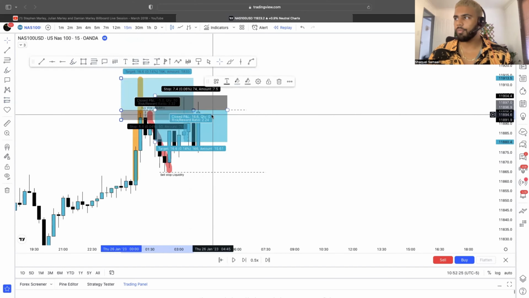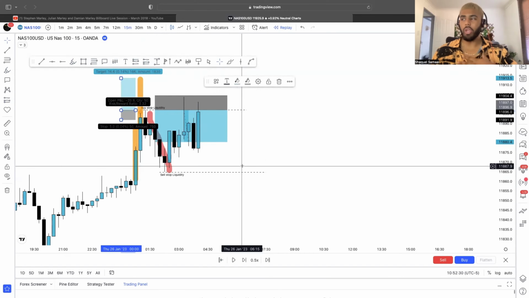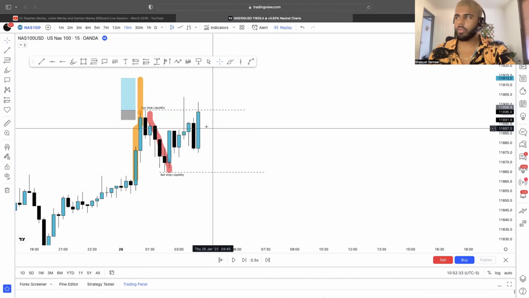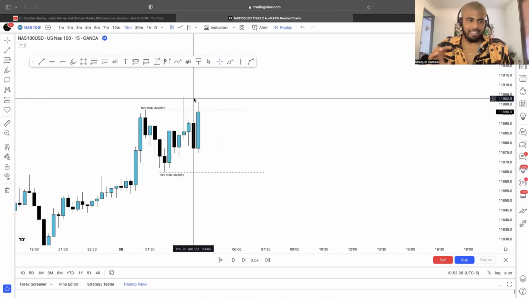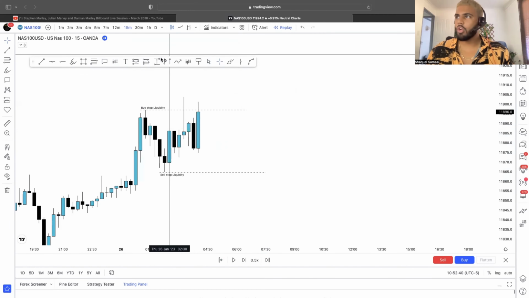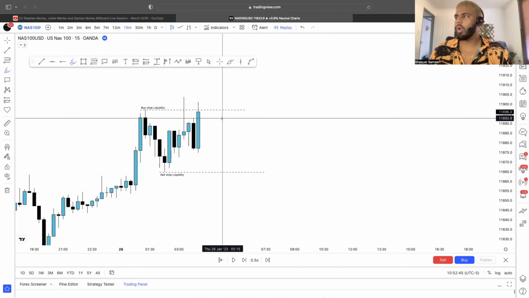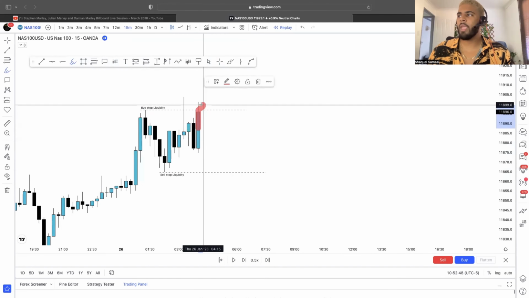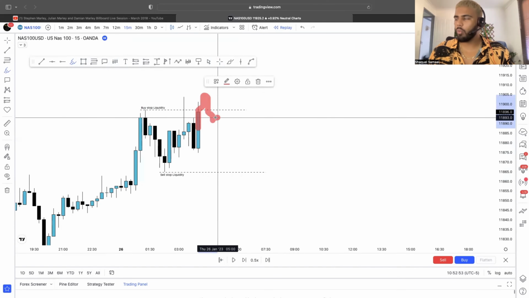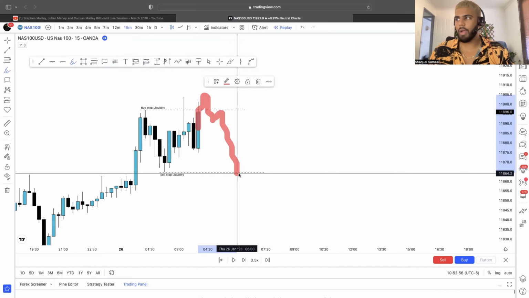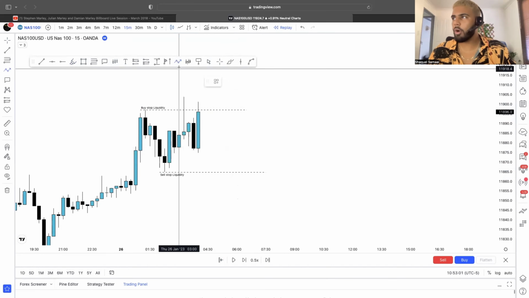Now what the market's going to do is try to catch both of them and then move in its direction. What we need to do is look for that opportunity to get involved when the market basically raids the stop losses. So how this works is that when the market is at the resistance area, we're not going to look for sells immediately. First, we want the market to go above, and when it comes back below, on a lower time frame, we're going to get that entry to sell off lower, back towards here, but not just here, but lower. So we expect the market to go a little bit lower.